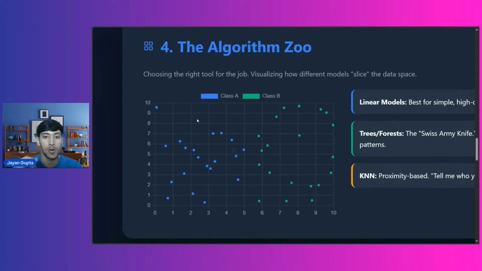If you focus here, you can see that we have blue dots and also green dots. These are the two distinct data points that I have, which I have also labeled as class A and class B. Now, there is nothing such as class A 0.34 or class B point something, that is not possible. Either way, the ultimate thing is that I need to differentiate between blue and green.